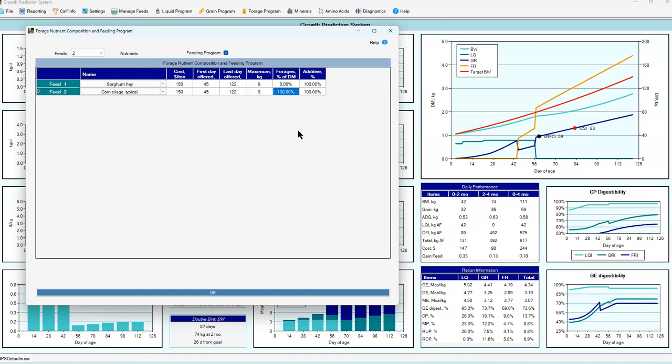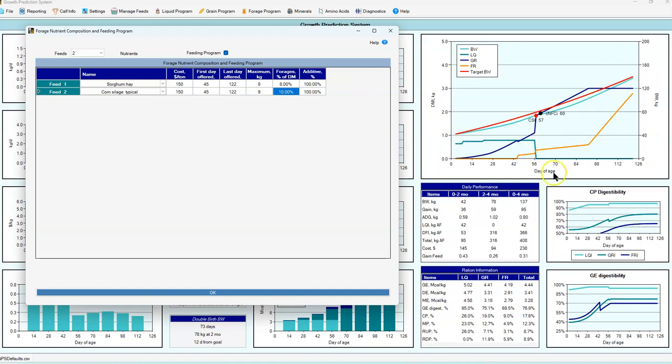And of course, that doesn't make any sense. So I'm going to reduce that to 10% of dry matter. And you can see here now that as things change, there's a much greater increase in as-fed intake, because calves are now eating a combination of sorghum hay and typical corn silage.